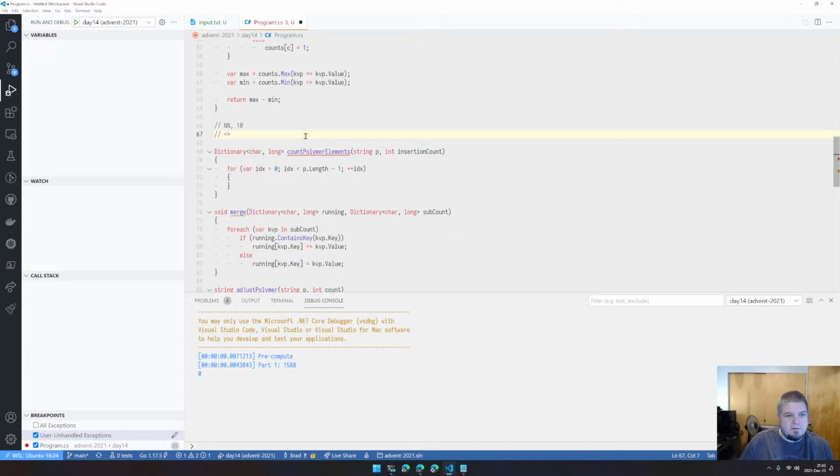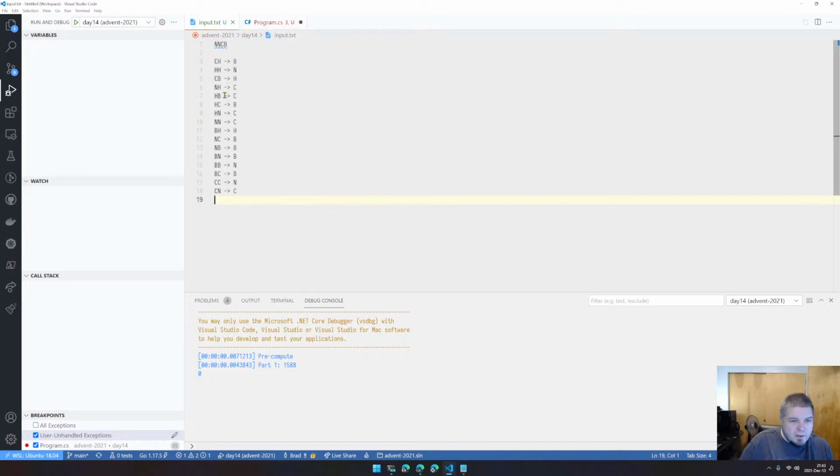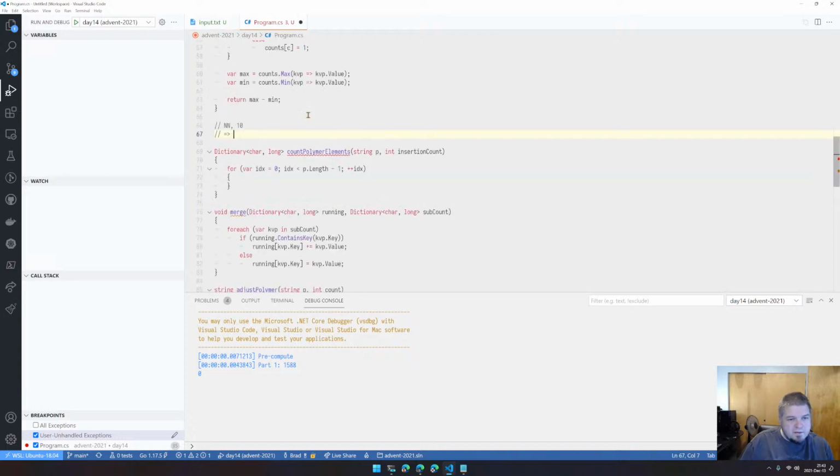I want to convert that into NCN, 9, except... So first thing is I want to convert that into NCN. And then I want to recurse. So then I want to recurse NC 9 and CN 9. But here's the thing, I can't count every character.